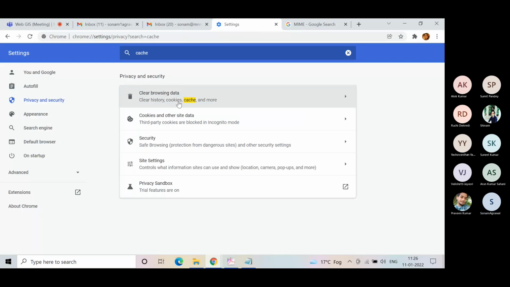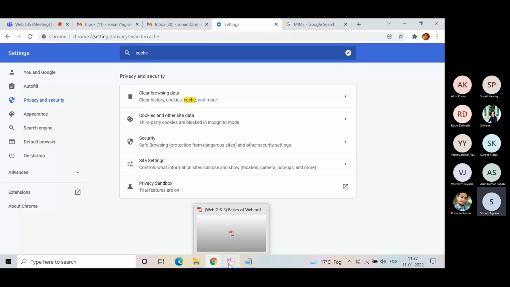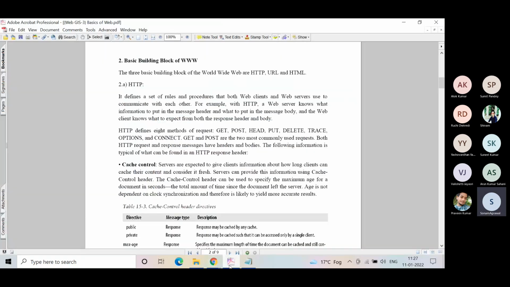Cache in the web browser: when you install a web browser, you may remember that during the installation procedure, they used to assign certain cache memory to the web browser.